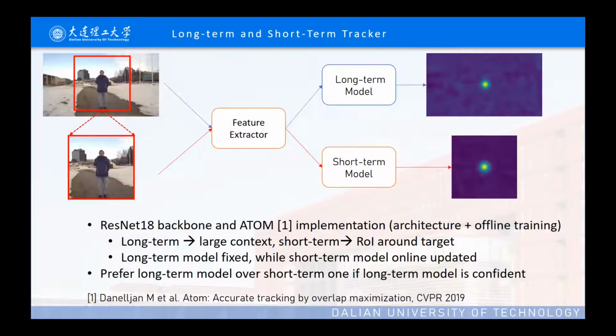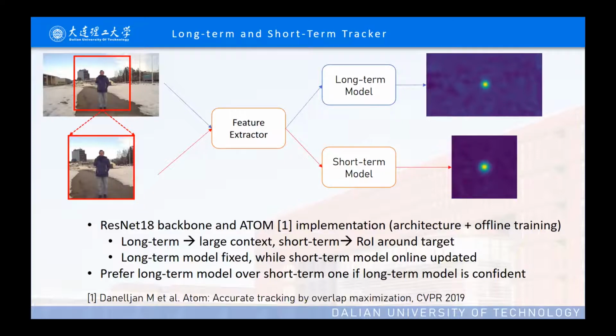To be more specific, our tracker is built upon a pre-trained ResNet-18 backbone. Due to the effectiveness and efficiency, we adopt the ATOM tracker to implement our long-term and short-term target appearance models. The short and long-term target models mainly differ in two aspects.